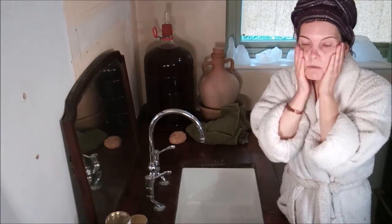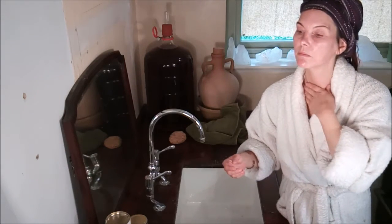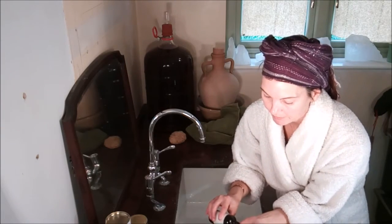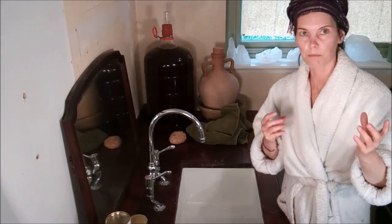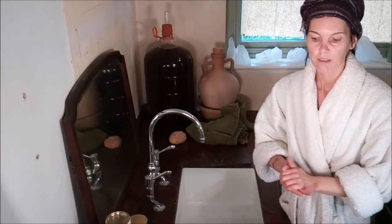I'm not wearing eye makeup, so I can actually put it on the eye area as well. Don't forget to do the neck. I'm going to put a little bit more on there actually. The argan oil soaks in very quickly, but still it's nice to give it a few minutes to soak in. And you can then make your decision, have you put enough on, do you need a bit more? So give it a few minutes and then you can really tell once it has gone in.